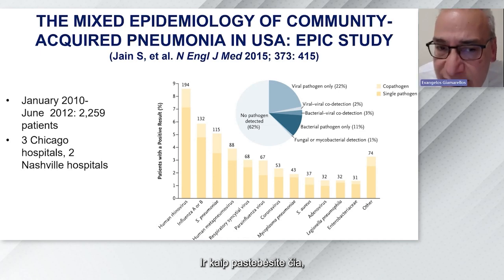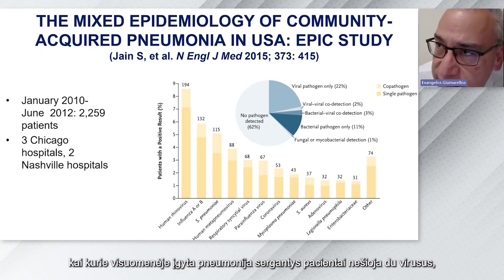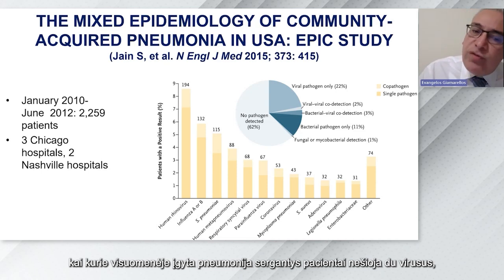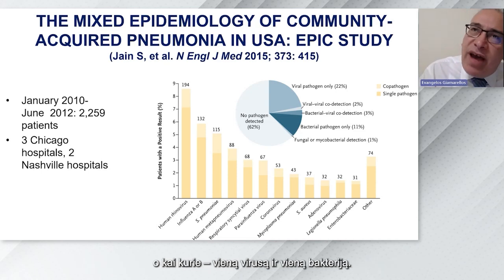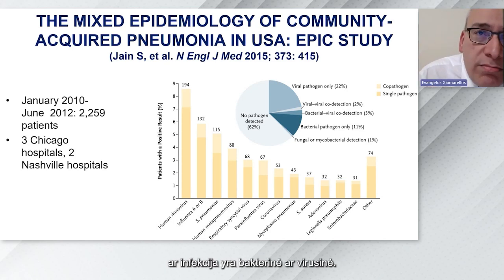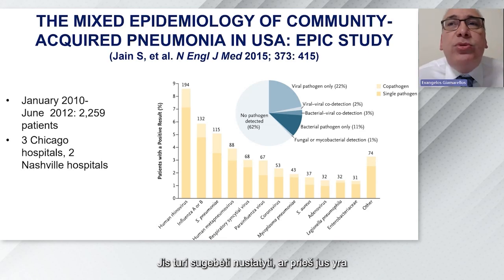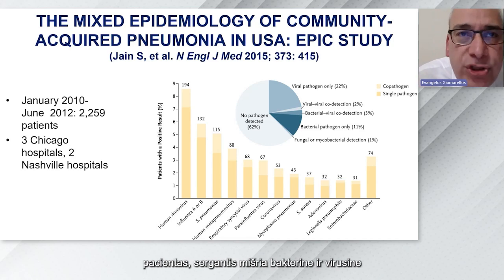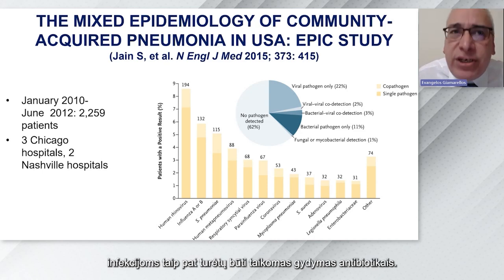And as you will see there, some patients with community-acquired pneumonia have 2 viruses. Some patients have 1 virus and 1 bacterium. In other terms, what you need from the assay is not to tell you if the infection is bacterial or viral. It needs to be able to detect if you have in front of you a patient with mixed bacterial and viral infection, because mixed bacterial and viral infections should also receive antibiotic treatment.